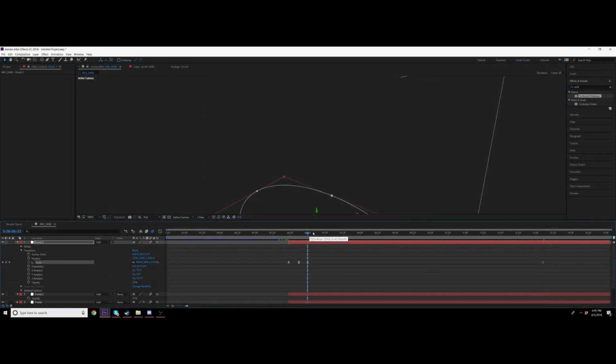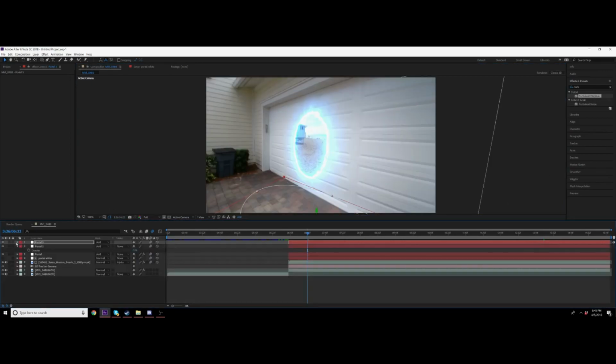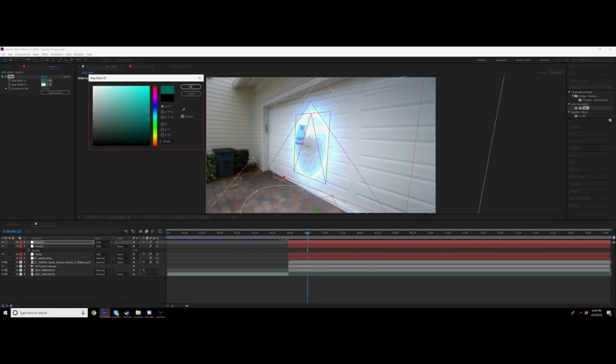That looks pretty good. Now, I know the portal's blue. I'm wondering if I should tint it blue. I think I'll tint it blue. So make it whatever color you want your portal to be. I'll also have a link in the description for the Saber plugin if you want to check it out.